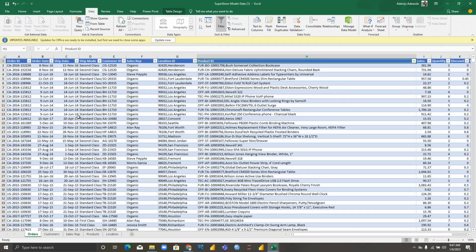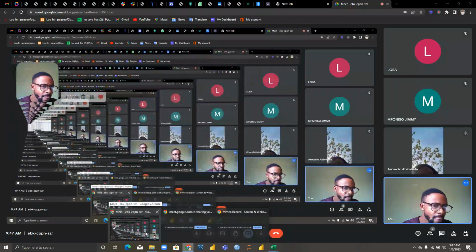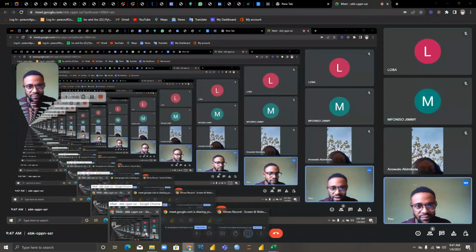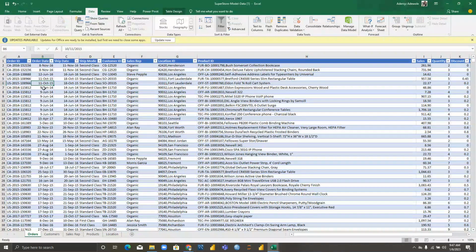We want to build charts between these data sets, right? So the first thing you do, you stay on any row, or any of the columns.